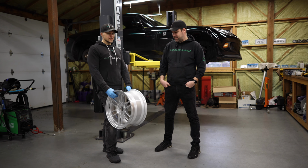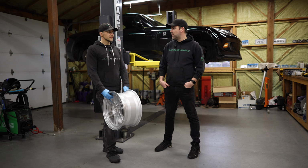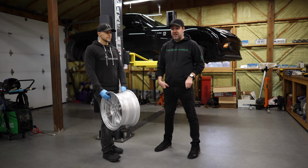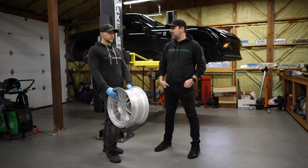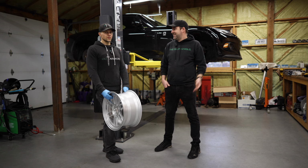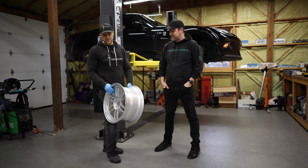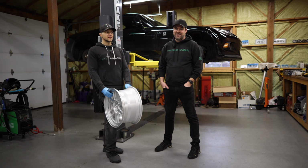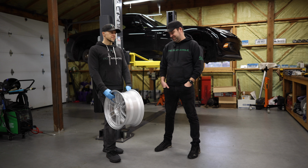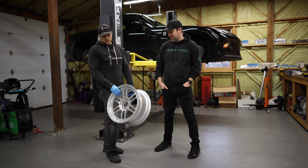Yep. And this is immediate weight savings. Yeah, it was like 2.1 pounds in the rear over the Koenigs per wheel, and 4 pounds from the Buddy Clubs. So it's a total of 12 pounds of weight savings, and it's all unsprung weight. These are 15.5 pounds for just the wheels for 17 by 9. It's amazing how light these are. Yeah. So I don't care what anyone says, they're the best wheel. I mean, they're not the prettiest wheel.